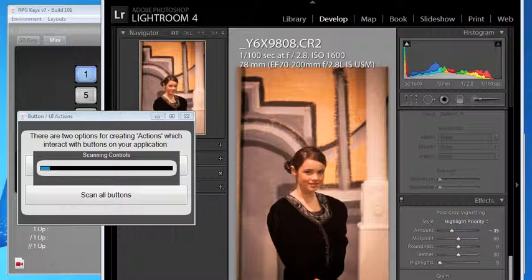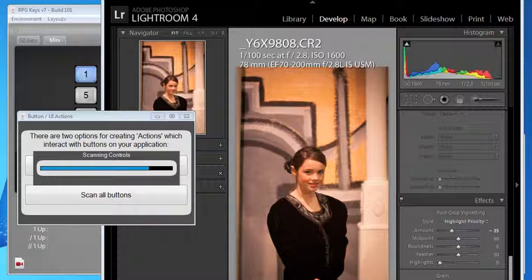You'll see it scanning, but it's about to make a macro for every single button that it finds on this screen of Lightroom. So if you really wanted to do this, you could do it once in the library module and once in the develop module. But I don't recommend that because it's going to find like 400 buttons, and you don't want to scroll through and find the proper one. So the manual tool is definitely the preferred method. But it's scanning right now and creating a macro for all of the buttons that it finds in the develop module of Lightroom, which again, I don't recommend you use this tool. I recommend you use the manual tool, but it is kind of fun.